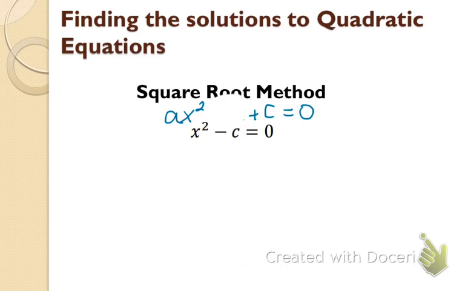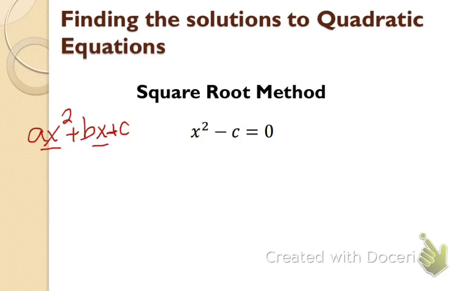That's when we get to use the square root method. Now, the square root method is really nice and it's really easy. Again, if and only if we have these two specific terms involved only. And of course, that's what we want, to make this as easy as possible. So the reason it works only when we have these two specific terms is because there's a single x involved, versus the other way, where there's two x's involved. We can't use it this way. We have to factor in this case.